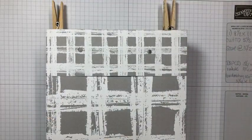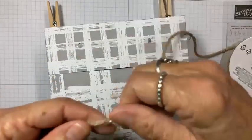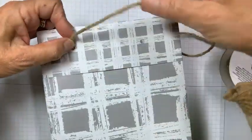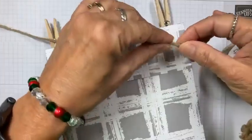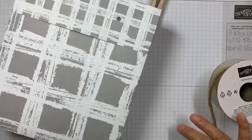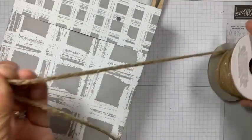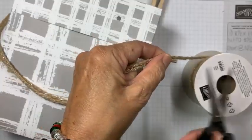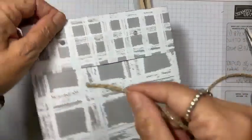So now let's get some pieces of the ribbon we talked about. So I'm going to put, let's see, how long do I want this? Okay, so let's see. Let me measure it for you. Let's just go 12 inches. So we need two 12-inch pieces. I measure one piece, and then I measure the second piece with the first piece. That just tells me they're completely even in case I thought I did 12 or I thought I did 10, but I did something other than that size.